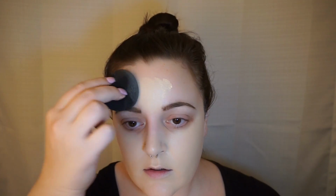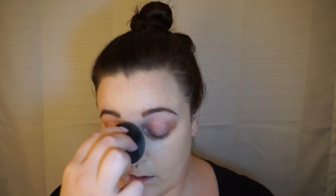And don't forget to put foundation on your ears a little bit so that you don't have just a line of demarcation right here. As well as blending it onto your neck. No matter how well the color matches, you should always blend it down your neck just for good measure. In case it oxidizes, you don't want to have a line. And I also work it into my hairline. And that's the foundation.